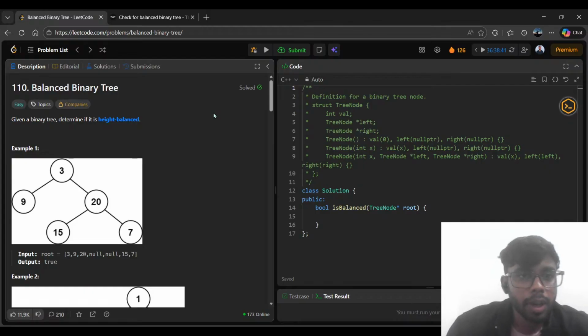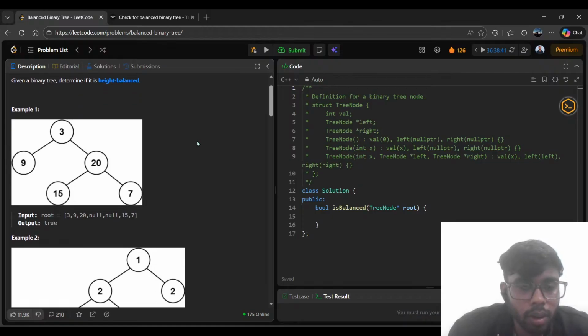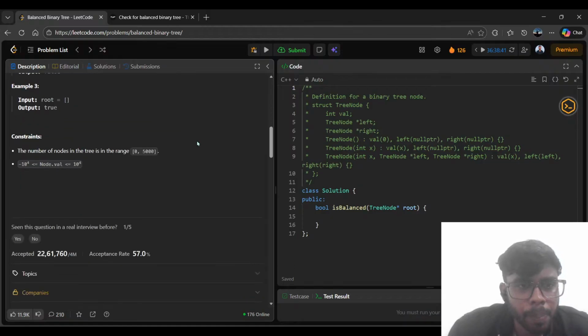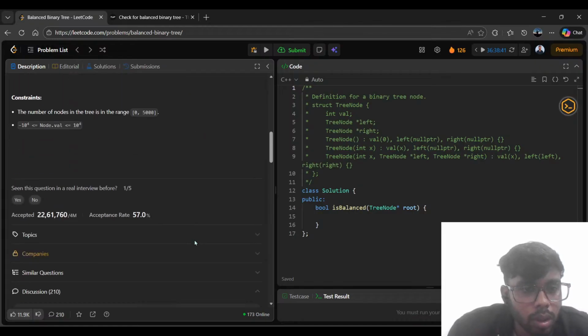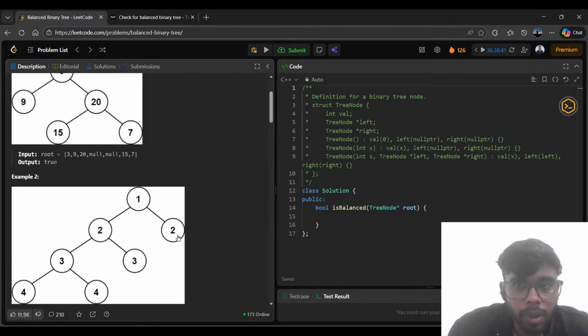Given a binary tree, determine if it is height balanced.